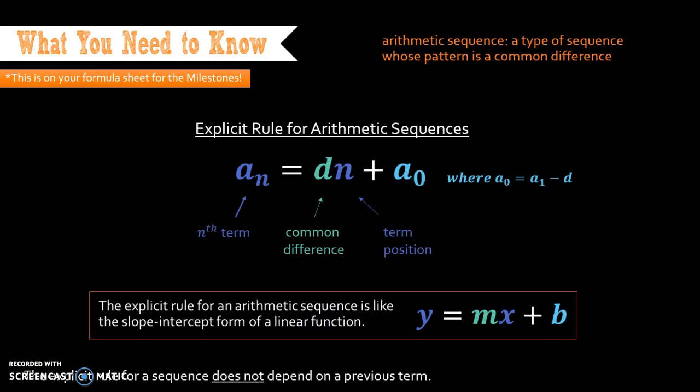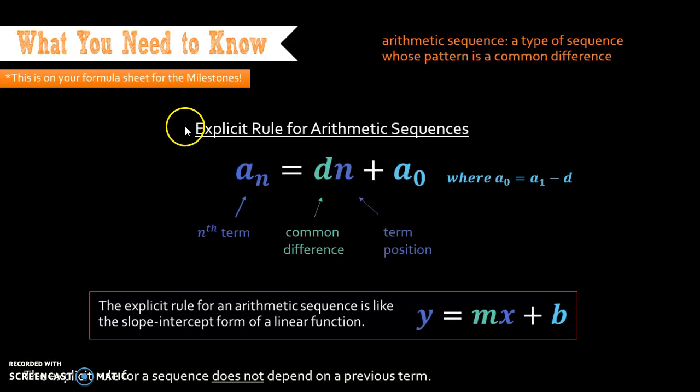For example, if I wanted to find the 100th term, using the recursive rule would mean I'd have to find the 99th term, which means I would have to find the 98th term, which means I would have to find the 97th term, and so on. We would have to do a lot of work. Whereas the explicit rule, we won't have to do as many steps to figure out what the 100th term would be in whatever sequence I'm looking for.